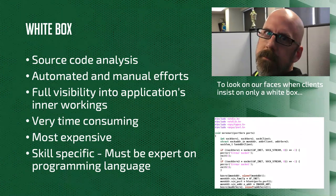So certainly as a developer, you can really dig in, you can follow code paths all the way through to their logical conclusion. It's nice because it generates very few false positives. The problems with it are it's incredibly time consuming, especially for a larger application. It can take the reviewer a lot of time just to get a handle on how the application is constructed, how data flows through it, before they can really begin evaluating it for security practices, at least for deeper security practices below high level things like, well, we can see that strings are being escaped so it won't cross-site script and stuff like that. It's definitely your most expensive option, primarily because of the number of hours that are going to go into it before you can get results out.